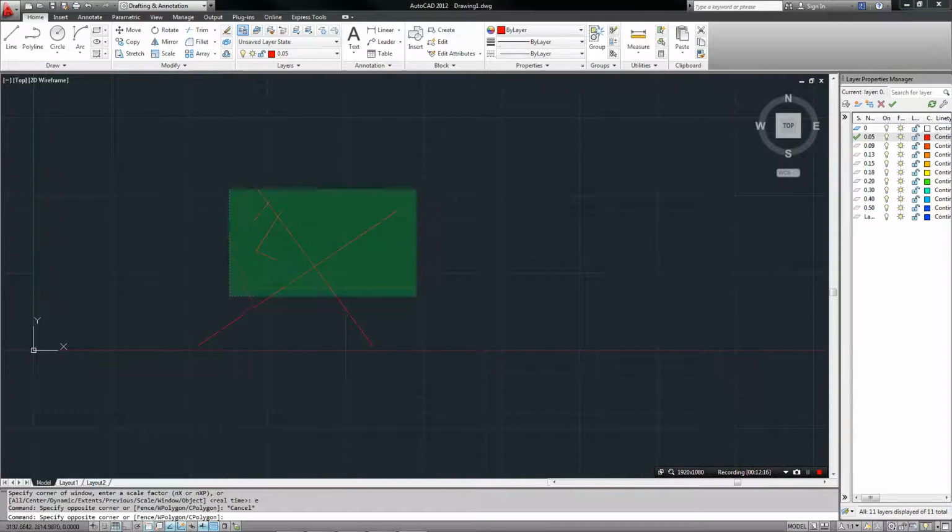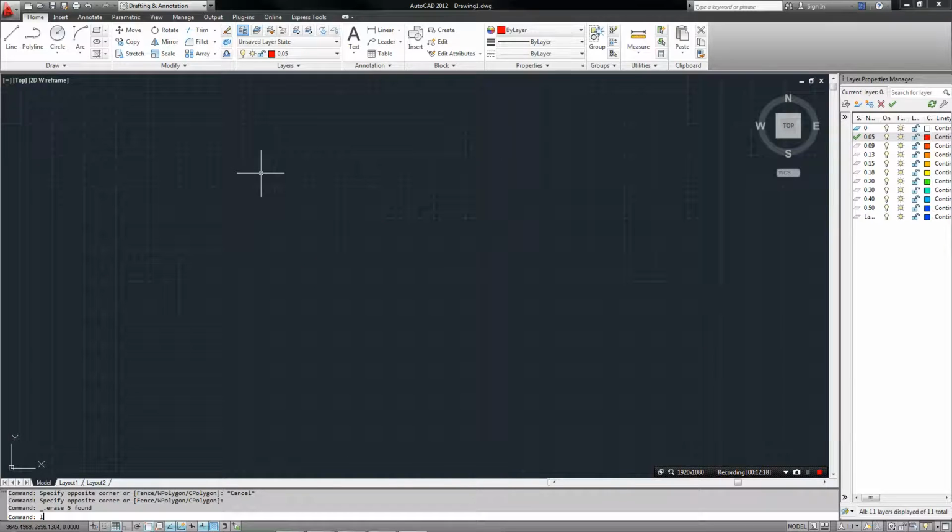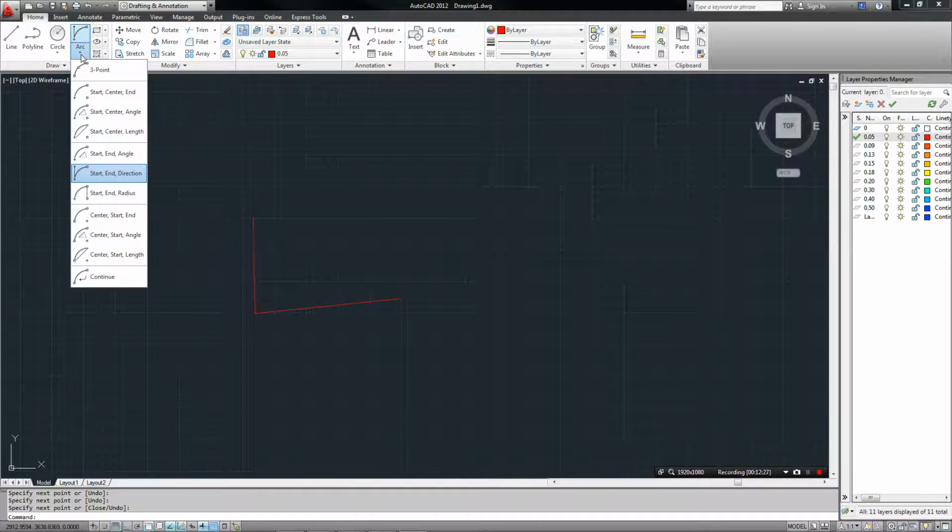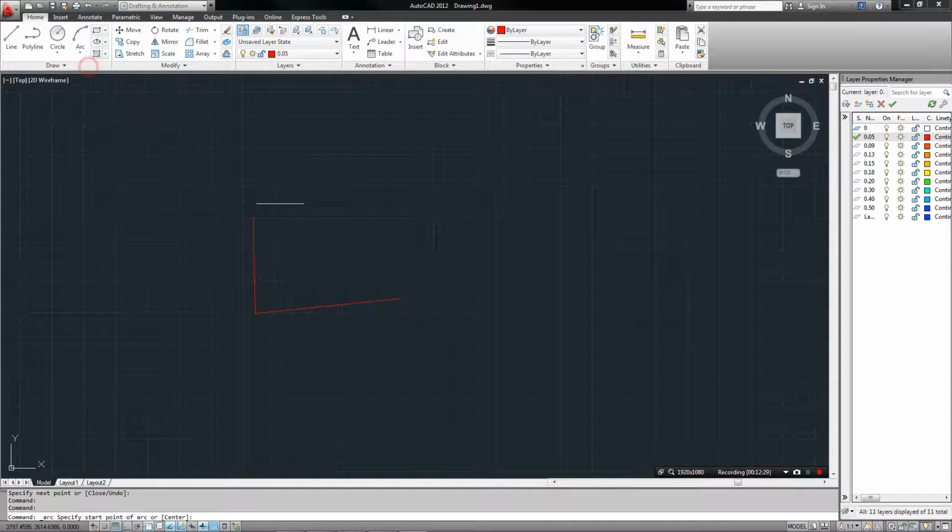So say for example, we want to make a nice arc from a point. We've got two lines and we want to make an arc. So sometimes the arc that we're given, the 3-point, doesn't necessarily do what we want to do. We want just a plain arc without having this superfluous line in the end there.